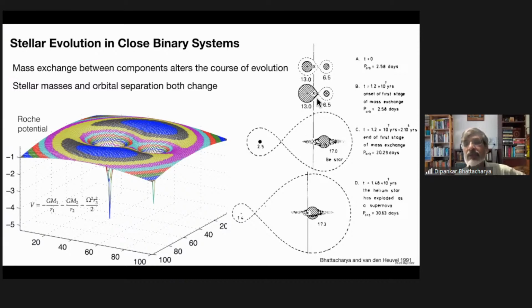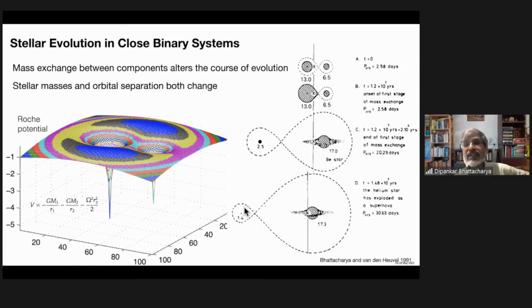Evolution need not be totally conservative. Some mass could also be lost from the system, in which case this mass will be reduced. So this star started its life as a 6.5 solar mass star, but now it has become a 17 solar mass star. This 2.5 solar mass helium core will eventually undergo explosion and leave a 1.4 solar mass neutron star. The explosion will widen the orbit, and eventually some part of the helium star will also be captured by the other star. So you now have something like a 17.3 solar mass star and a 1.6 solar mass star.